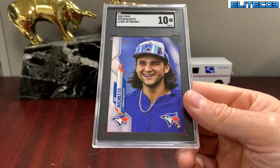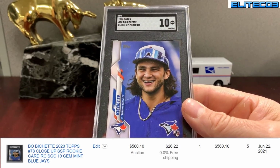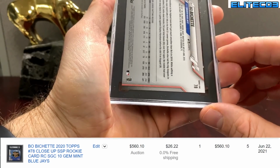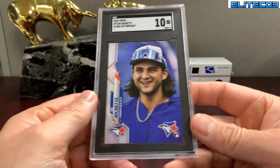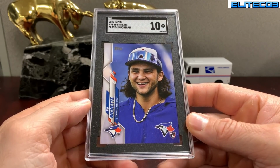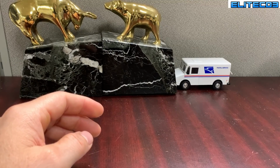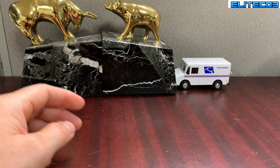I actually got this in a pack. Last spring of 2020, I pulled this out of like a hanger pack. And I just looked it over and I was like, yeah, that's a 10. And then PSA 9'd it. And I just got feisty with it. Snapped it out. Sent it to SGC. It's got a little more value, but it's kind of more out of spite.